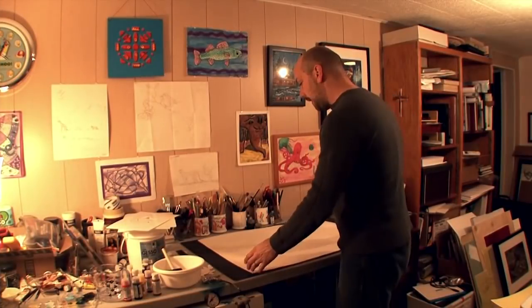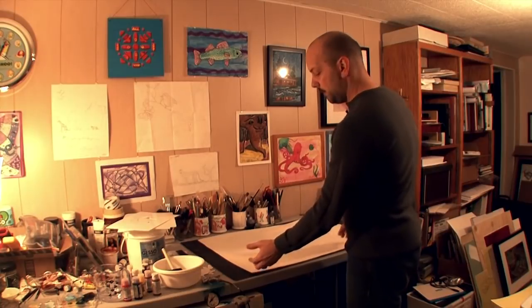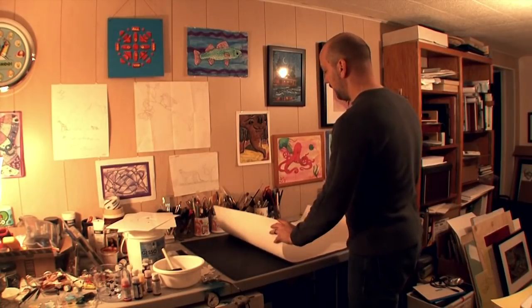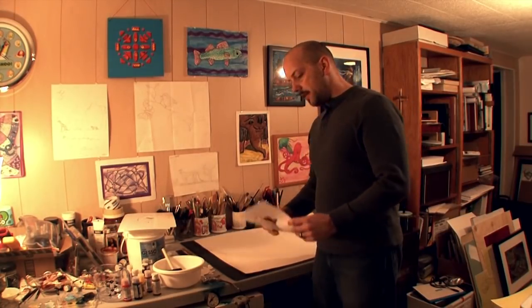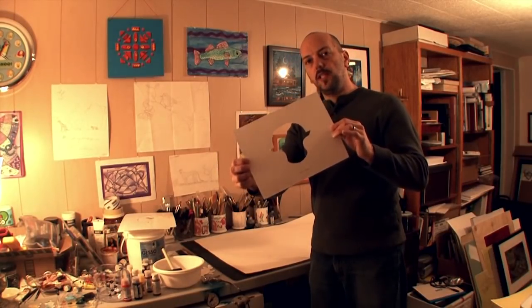Also, I just want to note, I put gesso on the other side of the paper as well, because when you put gesso on one side of the paper, the whole thing kind of curls up like this. Now I've got my stencils here, and this is the one that I'll start with. It's just the basic shape of the head.